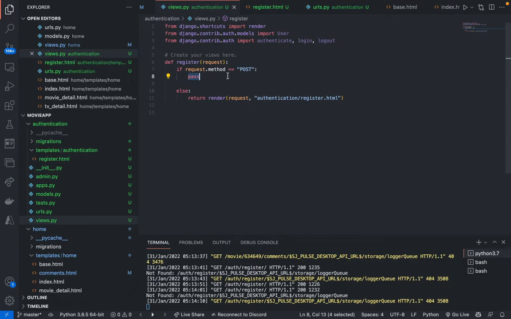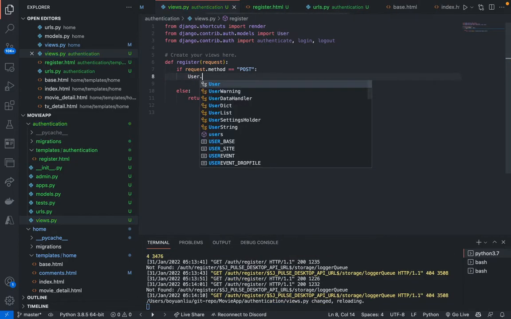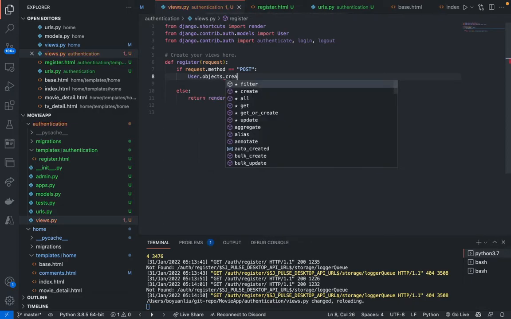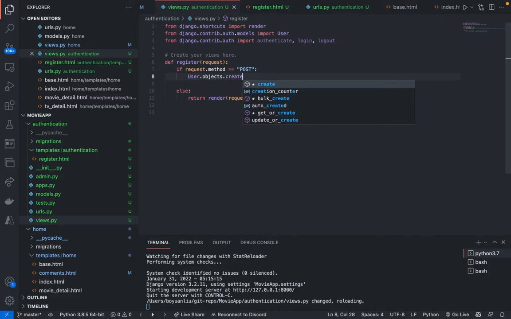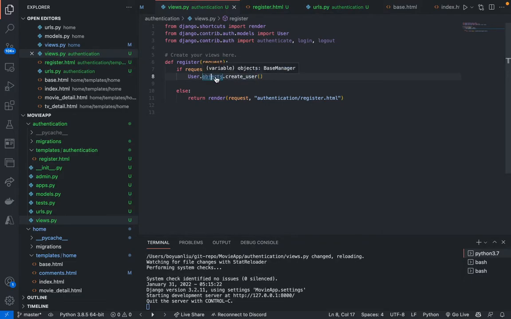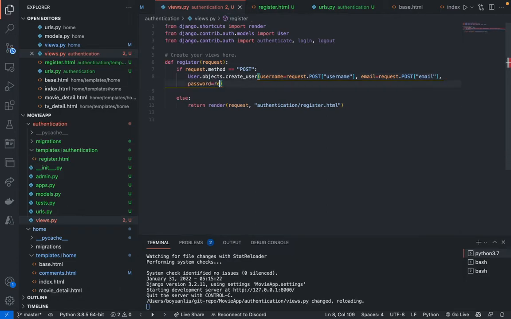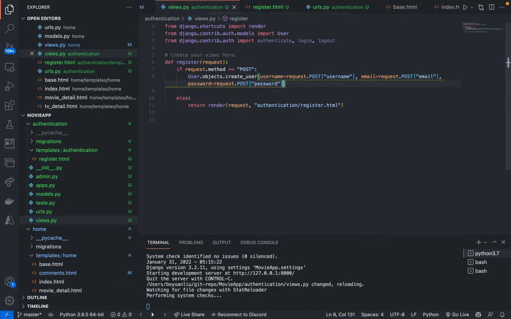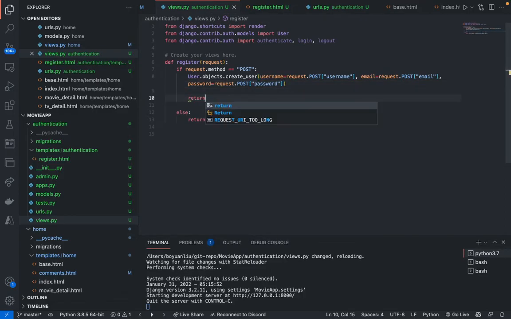Now what I want to do is the handling here, so we can say User.objects.create_user, username equals request.POST, email equals request.POST, password equals request.POST.